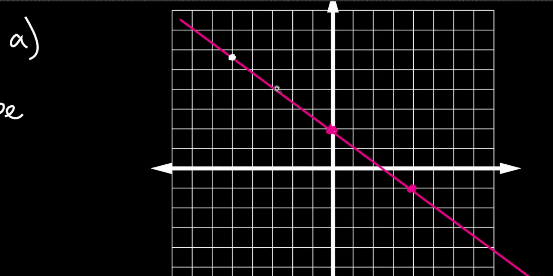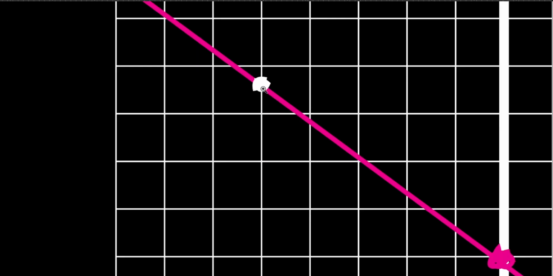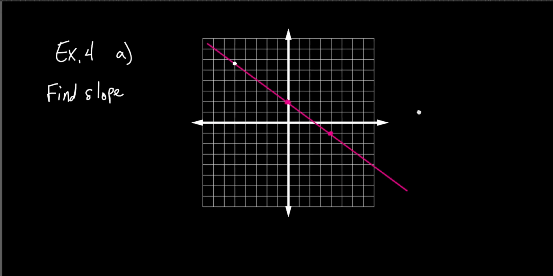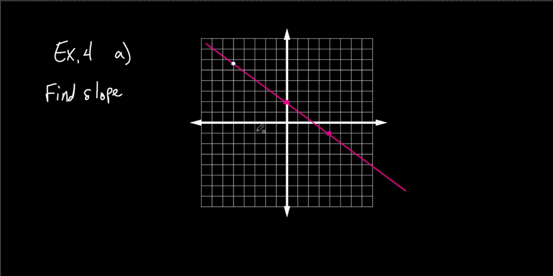Let's zoom in a little bit. See that? You don't know exactly where that point is because it's somewhere in between, right? You know where it is left and right, but going up and down, you don't really know. Do you know where this point is right here? No. So you go until it looks like it crosses. All right, so I actually put dots there so you know exactly where the points are.